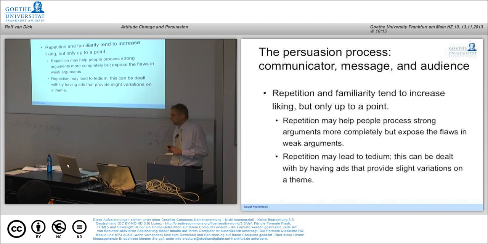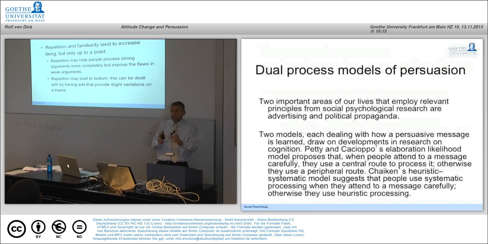What about repetition? Repetition and also familiarity increases liking, but only up to a point. You know this from advertisements: when you see the same ad in a 1.5-hour movie 3 times, then you don't like it anymore, but it backfires because you may also see the flaws in the weak arguments. So repetition may lead to tedium, may lead to finding that there are weak arguments. This is dealt with by the advertising industry by having ads that provide slight variations on the same theme. So you see the same product, you see similar themes, but slight variations of them to reduce tedium. And this has positive effects, in the way that we buy these products more.